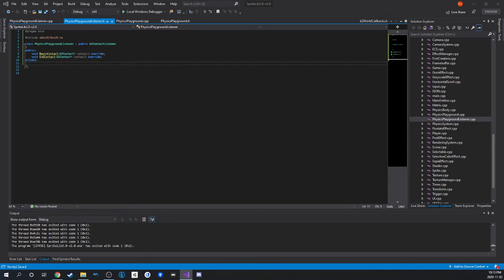And so what we want to do is, we really want things to be fixture A, fixture B, over here, sensor. So what we're going to do is, it doesn't really matter.